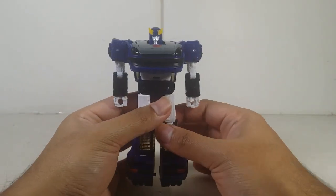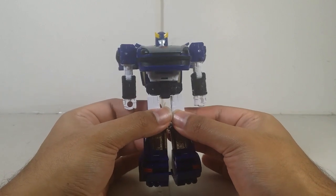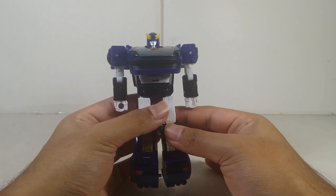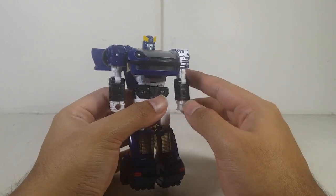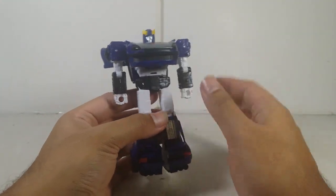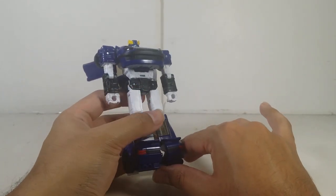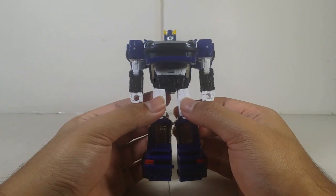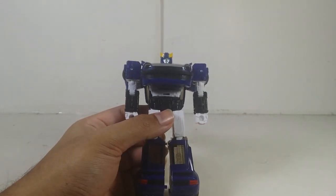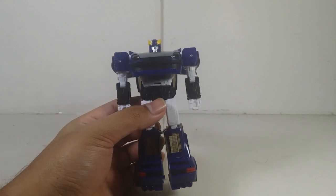Compared to his mold brothers, Prowl, Smokescreen, Bluestreak, and Barricade, this is actually pretty cool. Now, I think I already said this, I think this figure is representing the color scheme of Diaclone. I could be wrong, you guys can correct me in the comments, even though I sound like a broken record. I don't remember much, and I'm always tired, so yeah.